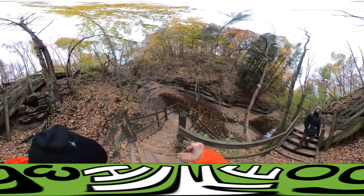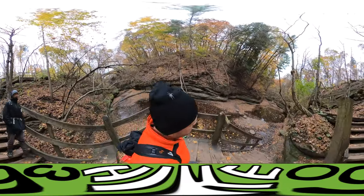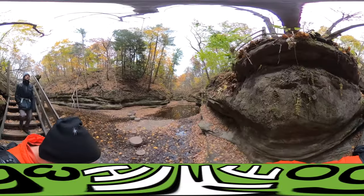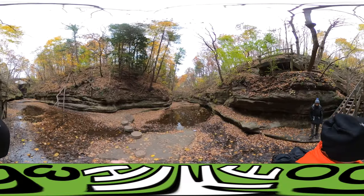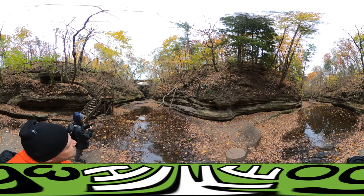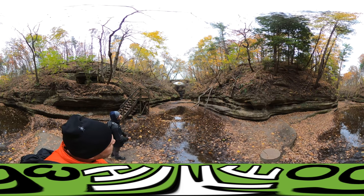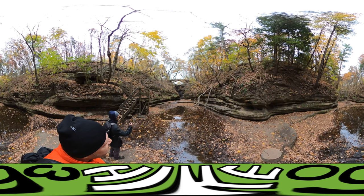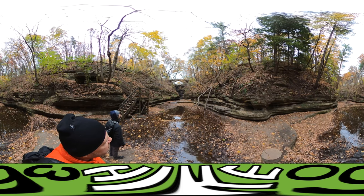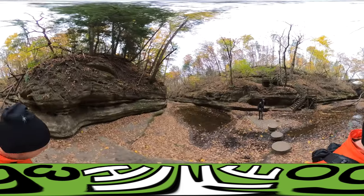We're almost at the end of our descent down to the Giant's Bathtub. We know it's at the bottom of the waterfall, and there are these nice stepping stones. That's pretty beautiful — bottom of the canyon. I did read somewhere that the waterfall was man-made, but the rock formations... I mean, either they did a really excellent job. The dam was man-made, but the rock — how the hell? This is definitely a hike to do.